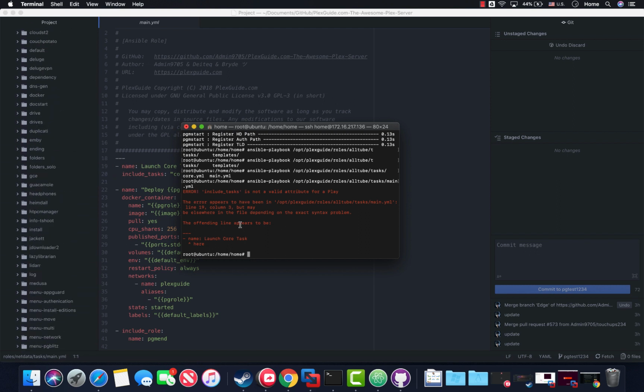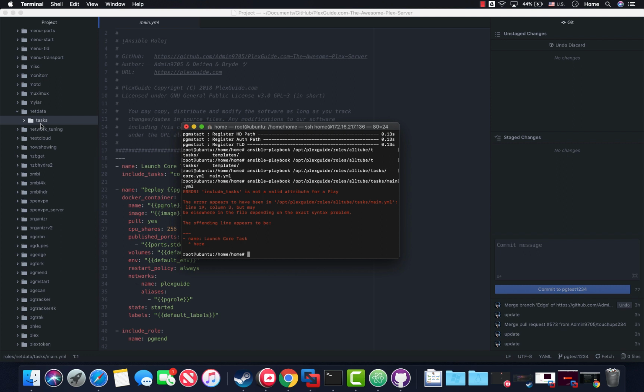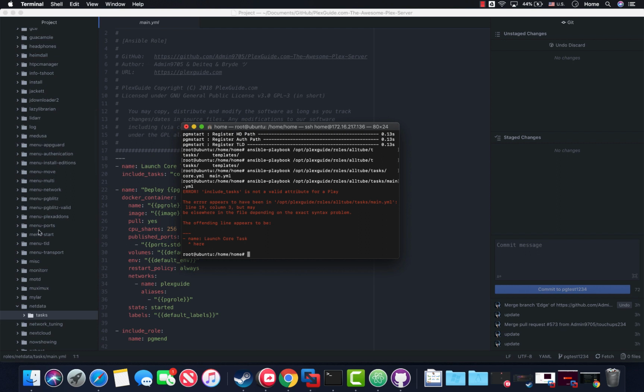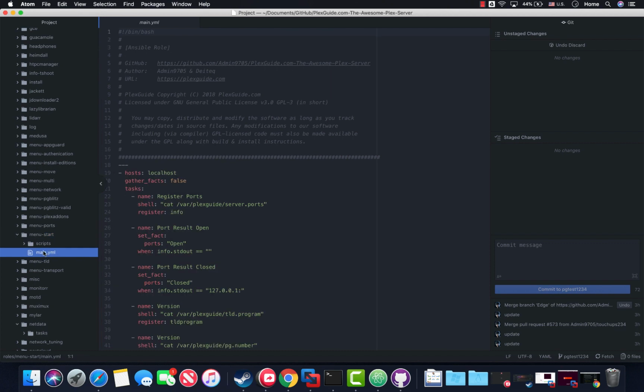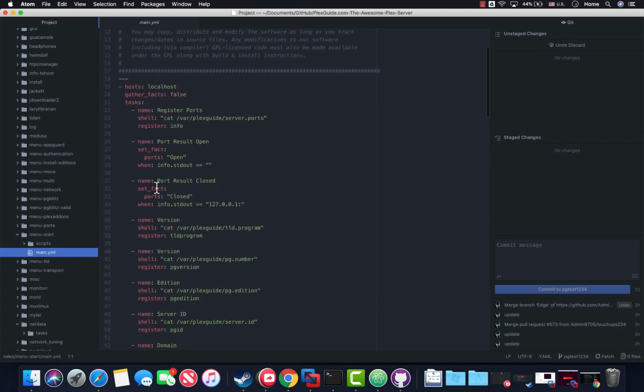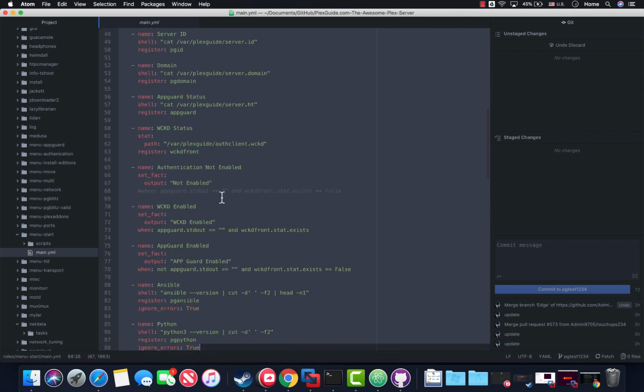Well, what happens is that when you're executing that whole thing, it's acting as part of a system. So you have to declare a file as almost independent in order for it to execute by itself. A lot of your menus right here actually execute like that. If I go to menu start, you notice I have main YML sitting right there. Now, I don't have to name it main YML, but you'll notice that in this format you'll see host, localhost, gather facts, tasks. And under the tasks, a lot of these things look like what you see in a standard Ansible file.